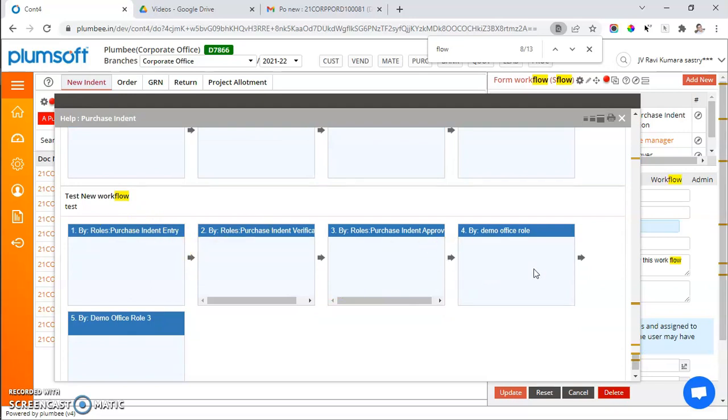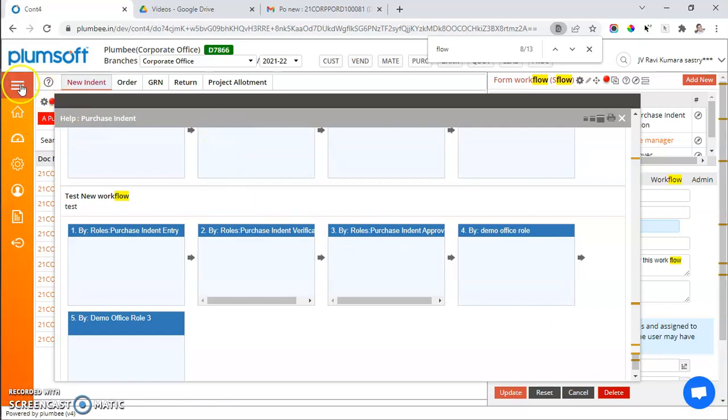That means if it is raw material above 5 lakhs, it has to go to Mr. A, B, C, D. If it is capital goods more than 50 lakhs, it has to go to BQRS for approval. So that is what exactly is meant by workflow. That is just to give you an overview. How to define it and all that we can see only at that stage.